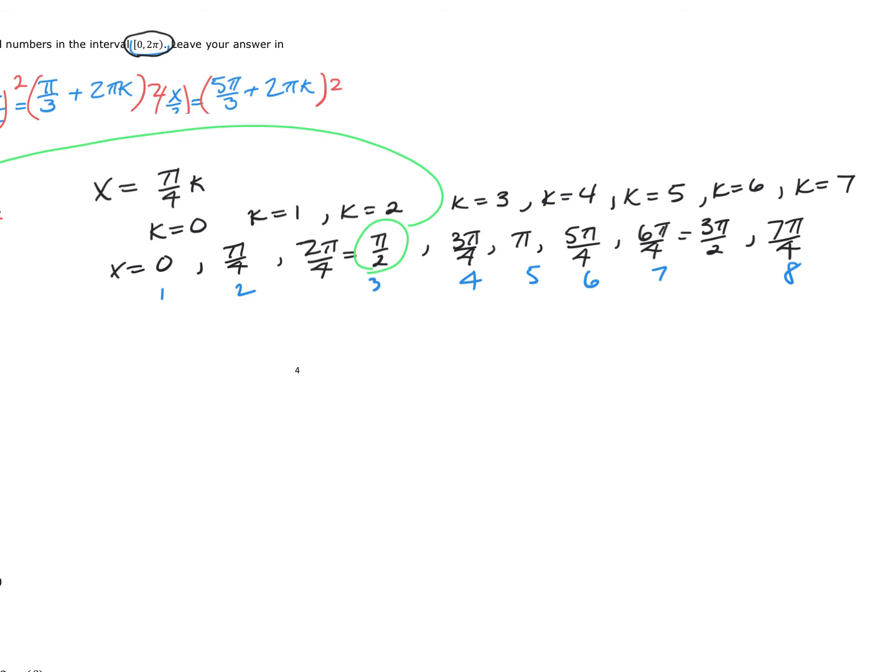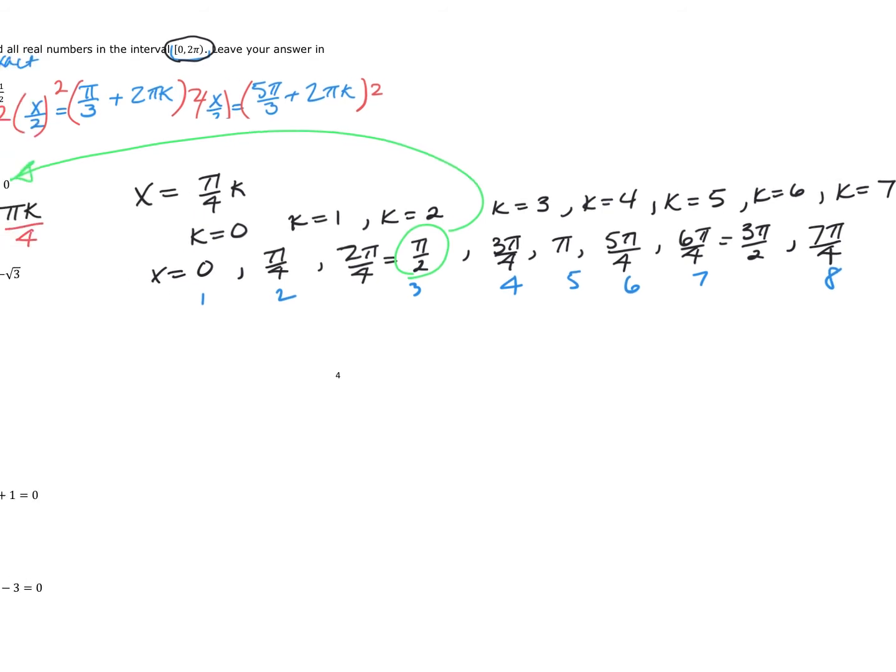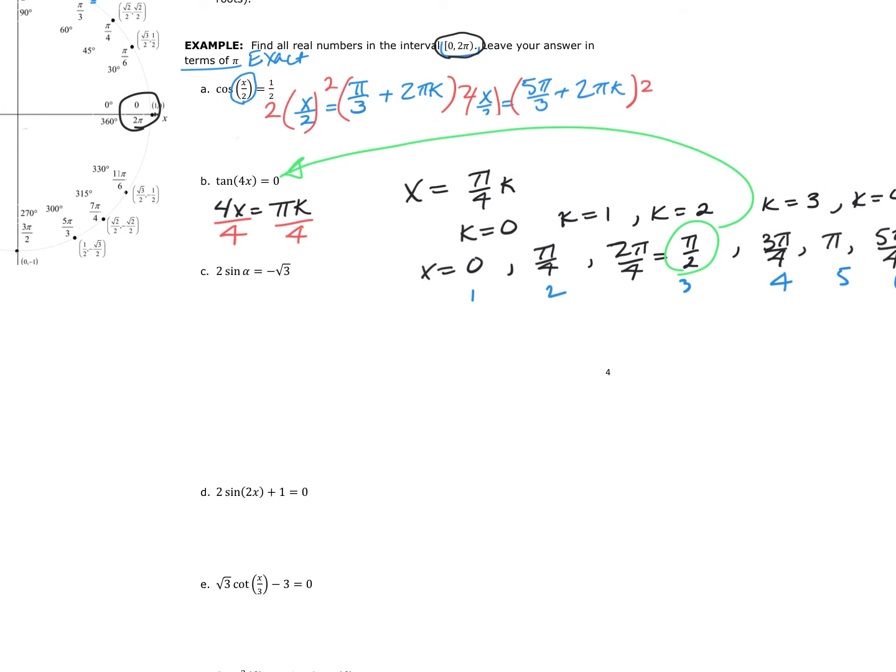And I kind of expected that, so I'm going to give you a little heads up. When I started out and I said the tangent of 4x is equal to 0, well, on the unit circle, that happens twice. The fact that I have a 4 there means I take all of my solutions, which are 2, and multiply it by 4 to get the total number of solutions.